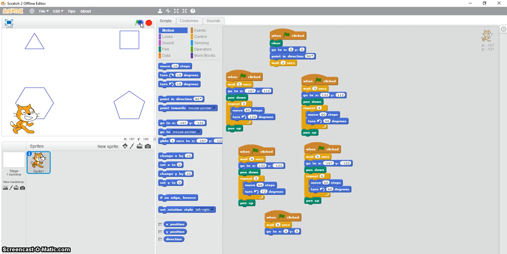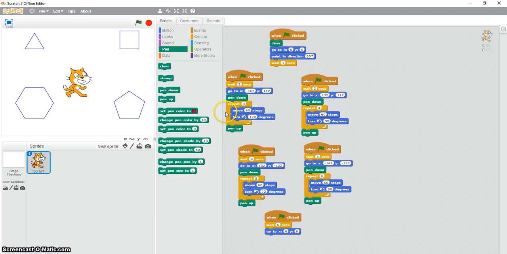So if I run it now, there might be a delay in the middle. Various polygons drawn to the sides. It goes back to the middle. Now one more thing I'll show you is you can change pen color. So let's just do a pen color. Nothing to do with iterations, but it's a nice little thing to do.